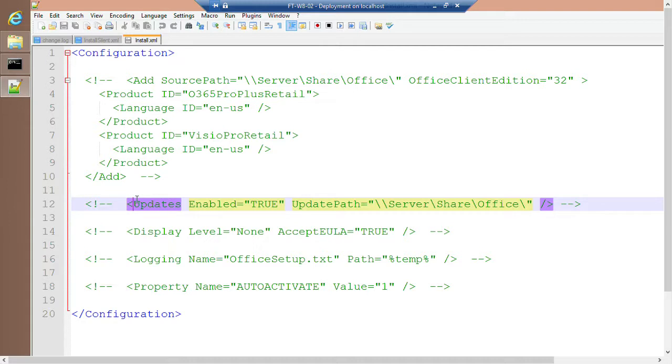After that, we have a section that allows us to either enable updates or disable them. And if we do enable them, it allows us to specify where we want to install them from. So that's really critical, because as you start to craft out these deployments, you'll understand that you've got a lot of flexibility in that you can actually choose a different location to deploy your updates from than the one that you're doing your base installs from. Now, why would anyone want to do that? Anyone got an idea off the top of their head? Yes?